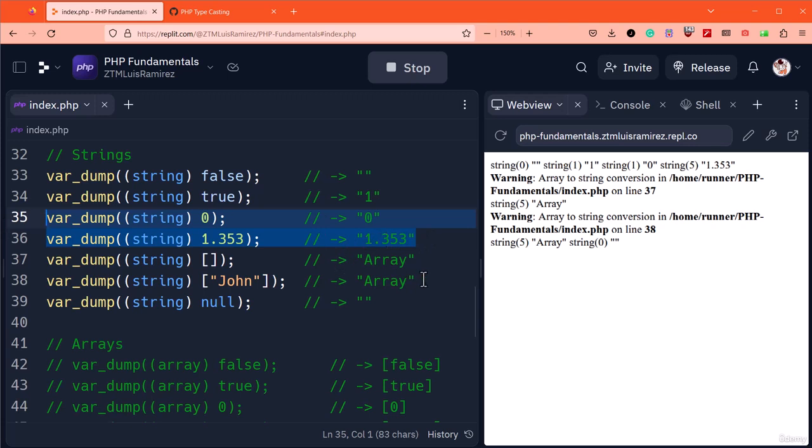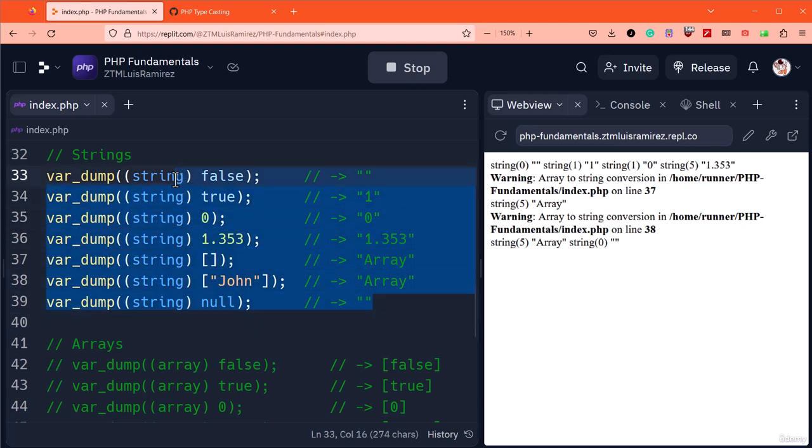Arrays are a special case. They can be converted, but PHP does throw a warning during this process. It's not able to completely convert an array to a string. All you'll get is the word array. Values inside the array are entirely removed. If you look at the preview, you'll be able to see how they're treated in our script. The word array appears, but a warning is accompanied with the value. Just be aware of this behavior when typecasting arrays. Lastly, a null value is converted into an empty string. That's about it for strings. Let's move on to the last set of examples.